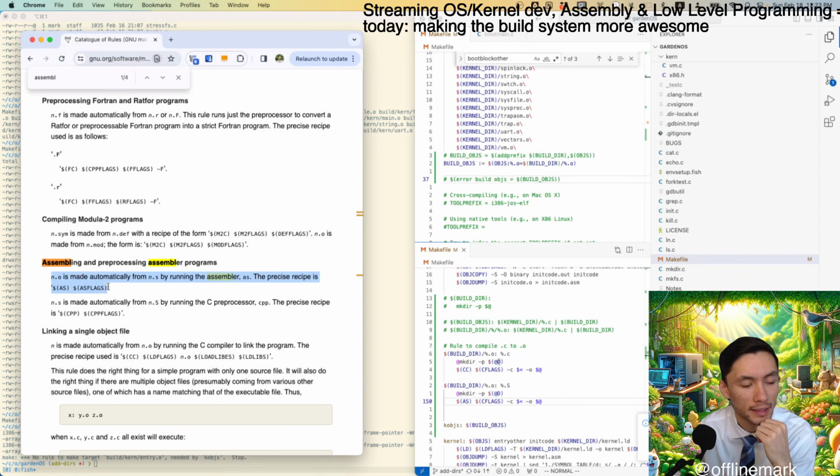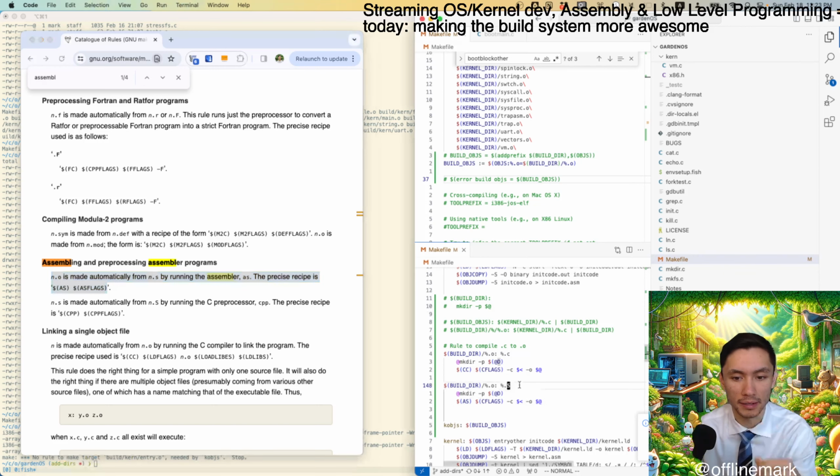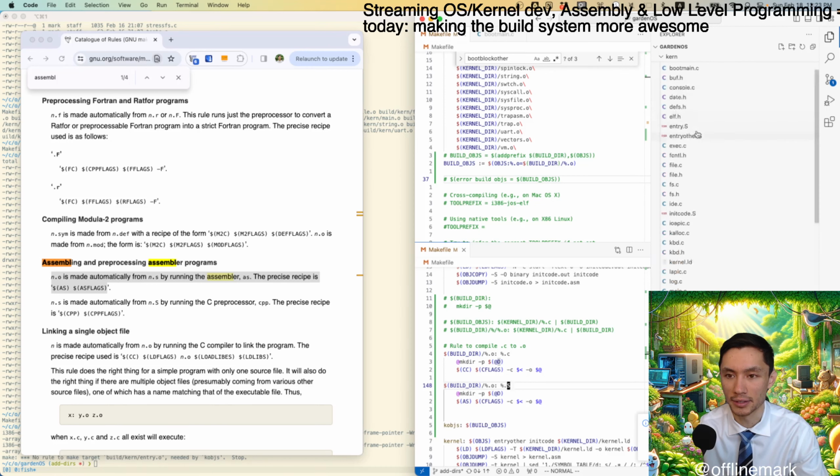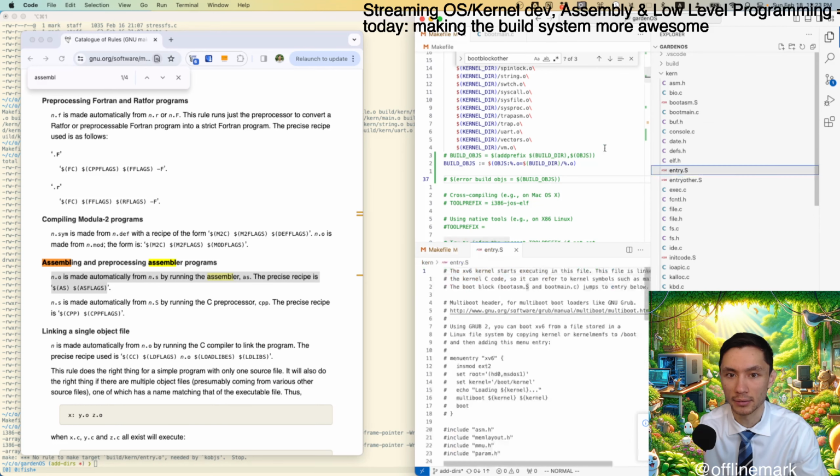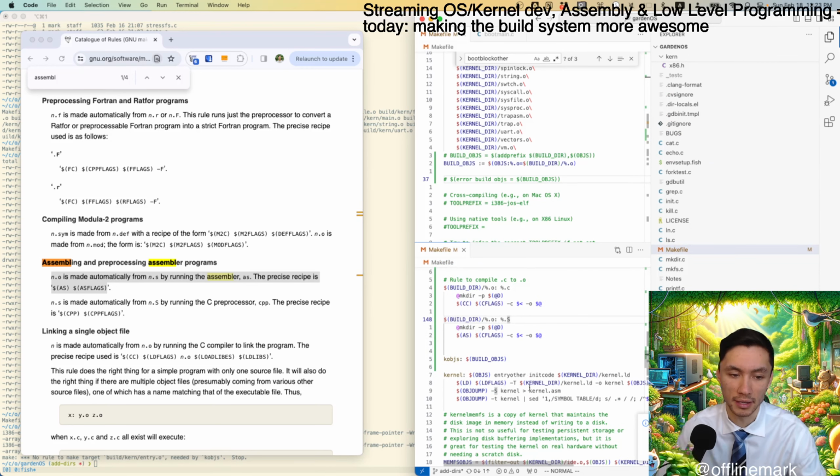So in our case, we have a capital S. There's entry.S, I think, which uses includes, so it needs the C preprocessor.